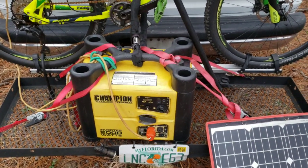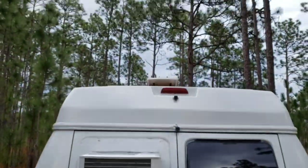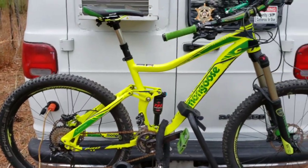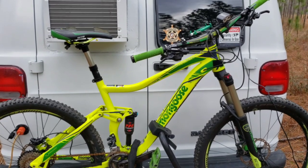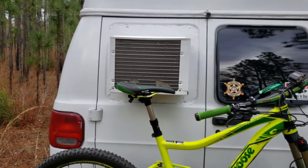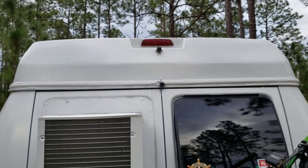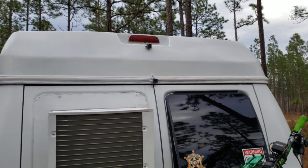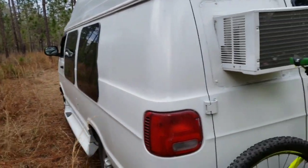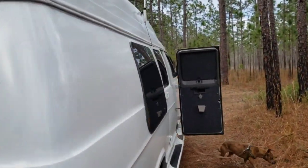Champion 2100-watt inverter generator — it's nice to have on days like today when there's no sun. I have a 15-amp battery charger in the back to juice up the batteries, and it'll run that 6,000 BTU home air conditioner. Got two reverse cameras right here — they work somewhat for security too. Let's go inside — I'm about to move, let's see if I can find that other campsite before it gets too dark.